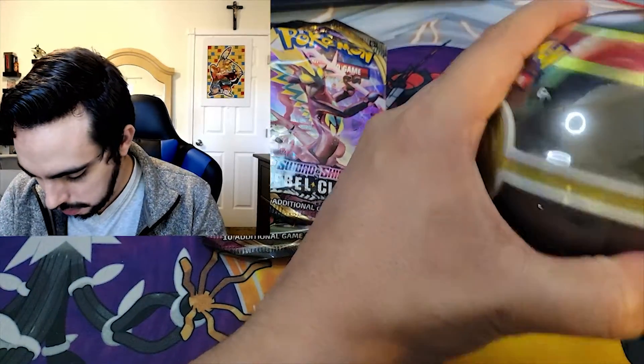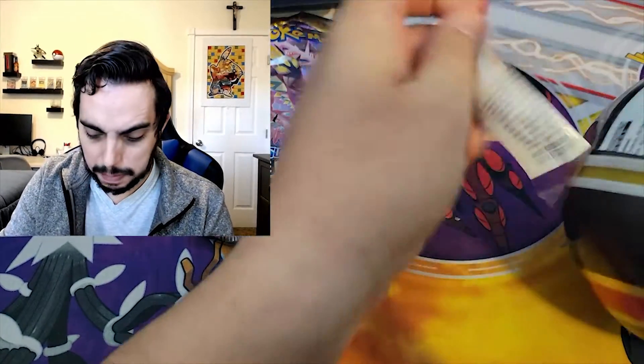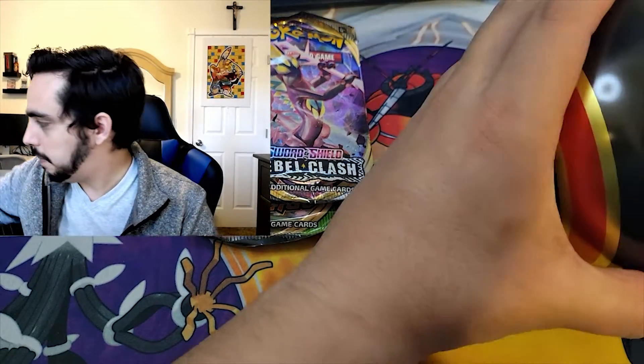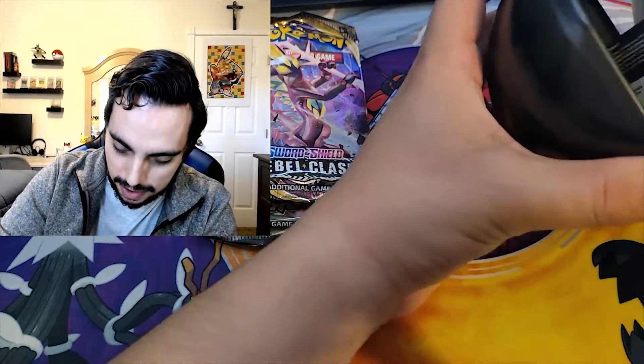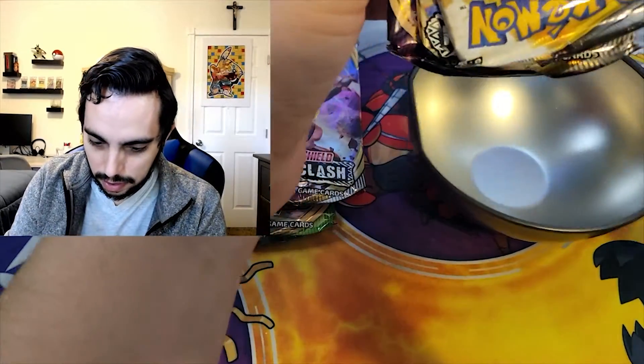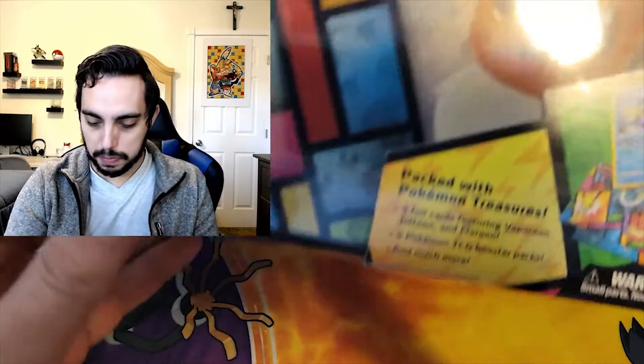Hopefully this one has Cosmic Eclipse as well. There are some bangers in there. I've never opened a pack from this set, at least not on video. But I would love to get the Ash and Pikachu card. Cosmic Eclipse. That's exciting. Nice. So the Pokeballs have the same packs. And next I'm going to open up the lunchbox just to see what's inside of this.